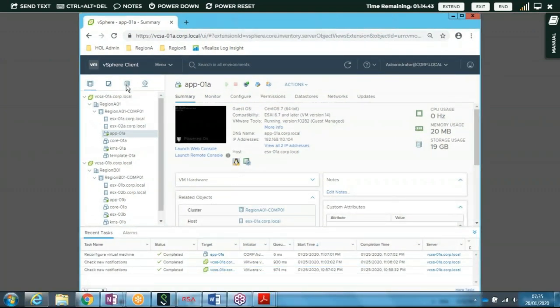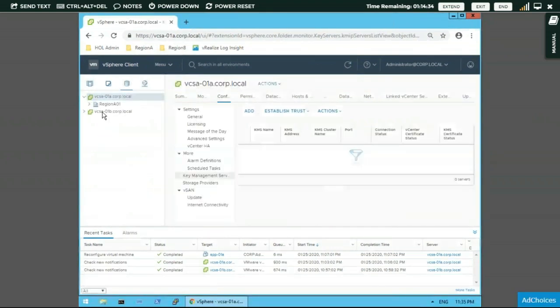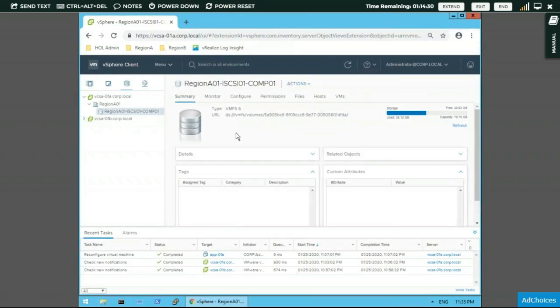Okay, so let's check. I have one data store with me, it's A01-SCSI comp01. Right now the free space is 40 point something GB.